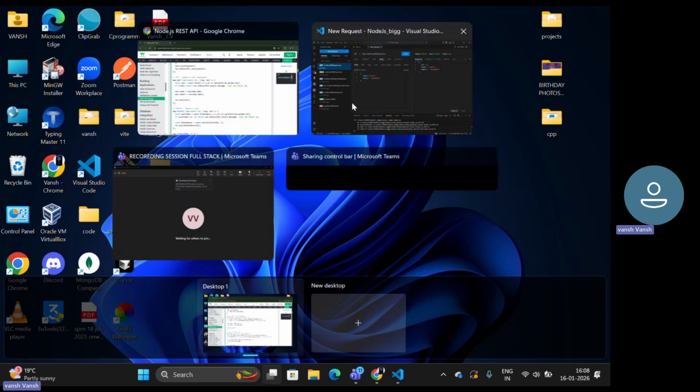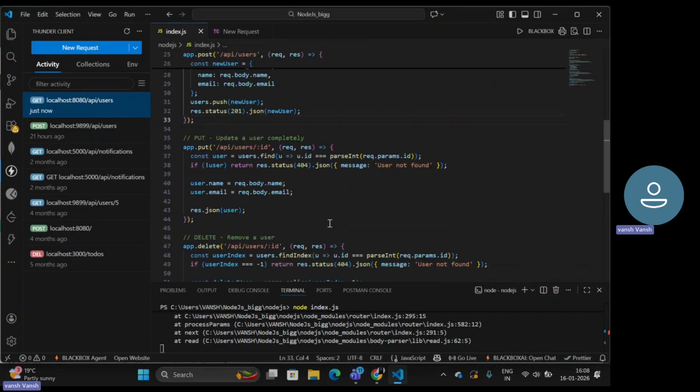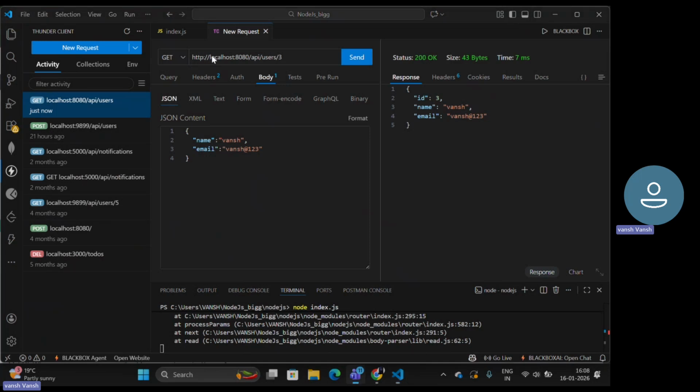So let's try to understand it through running it. Okay, so you can see here is the code for it, the put method. What I have to do, I have to move to this particular URL first. So I will move to my Postman. What I'm going to do here, I will select, as we are using the put method, so I have to select the put method. This is the first step. Then I have to change something. So I want to change the name for the user with ID 1, which means John Doe.